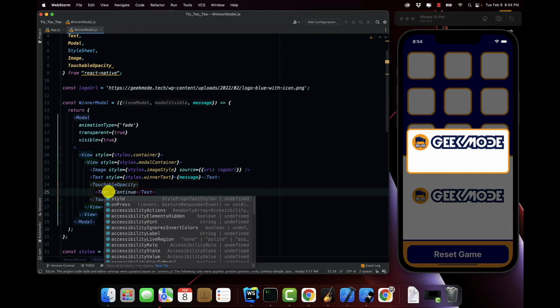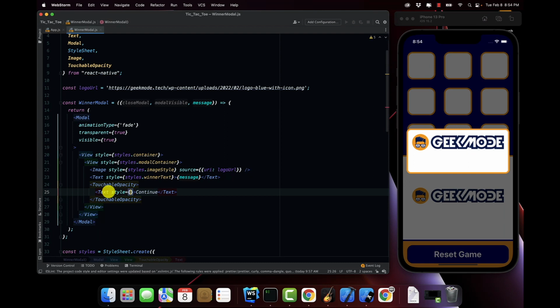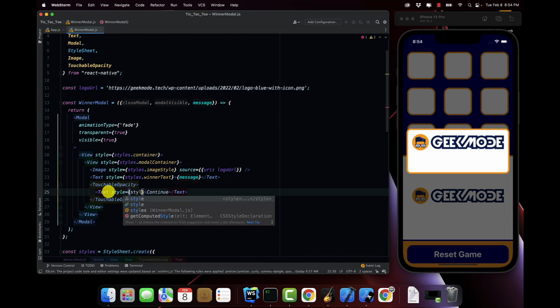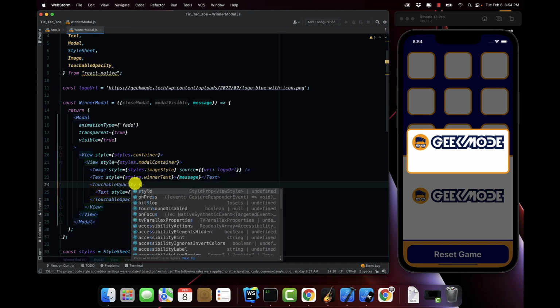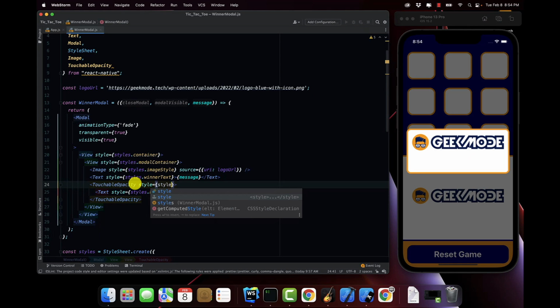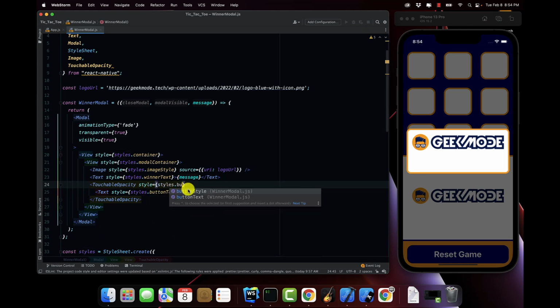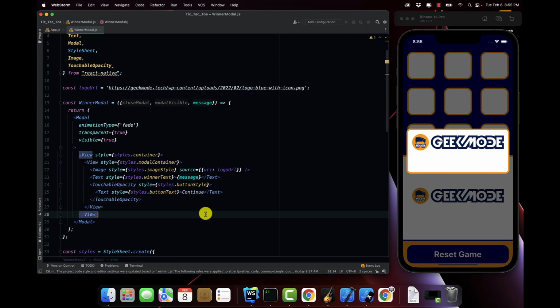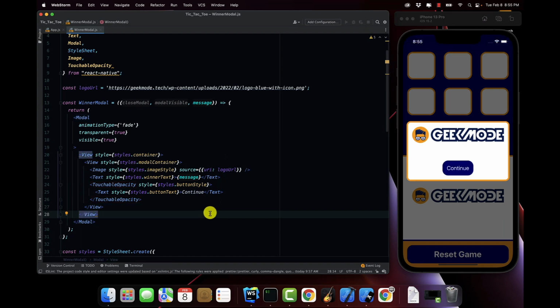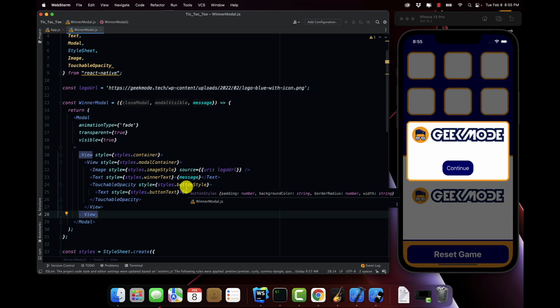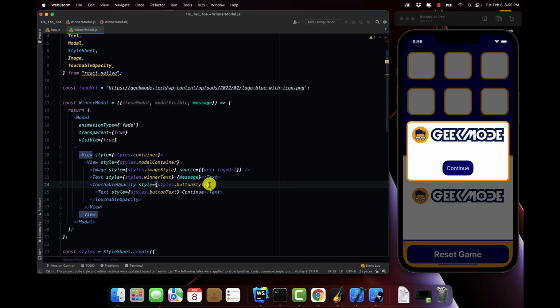We're going to add our style property, and its value is going to be styles dot button text. Touchable opacity, its style is going to be styles dot button style. Okay. Now we have to go ahead and add our on press property and set its value equal to close modal.